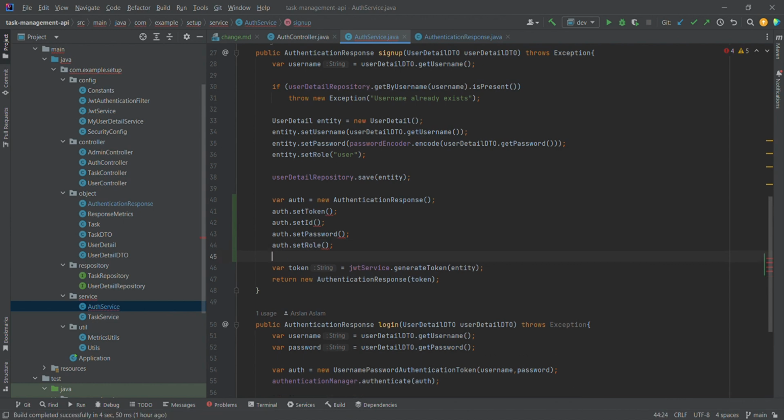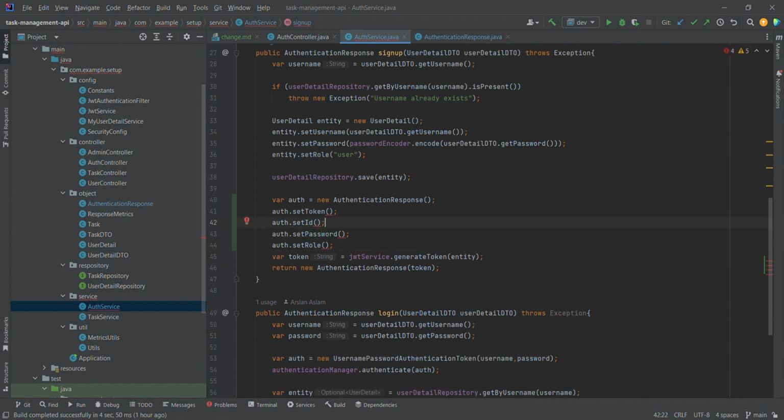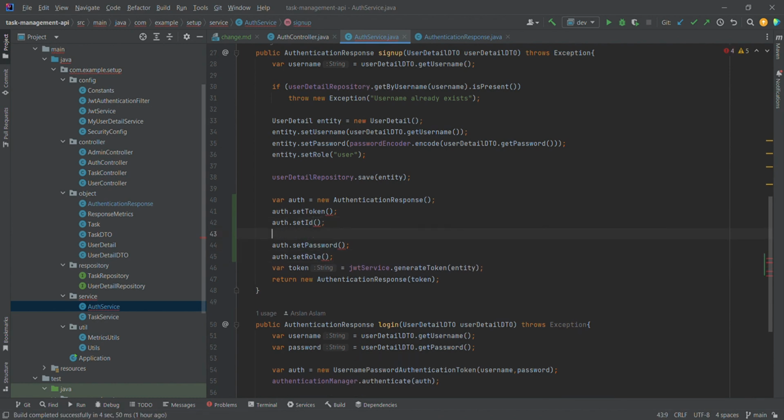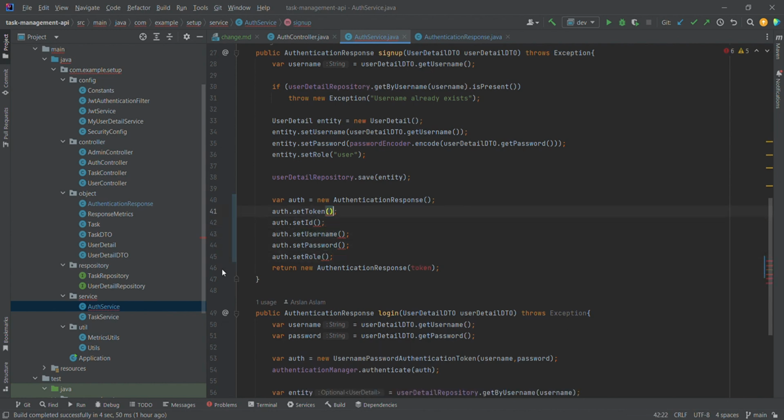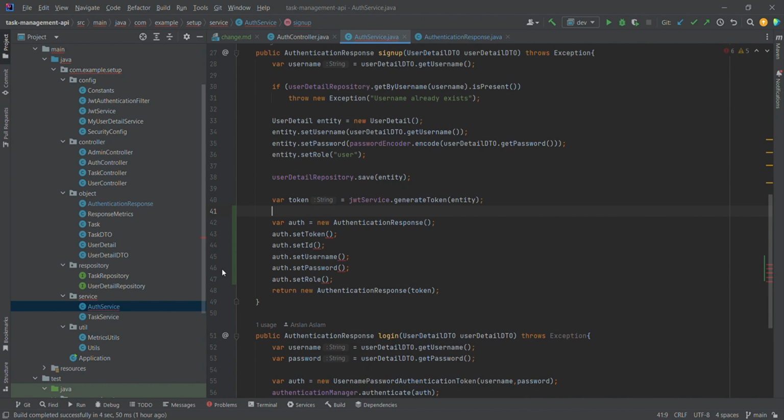And the last thing we have to do is auth dot set username. So here it is. The token we get from here, so let's move this line above, and here we will set the token, and set ID.